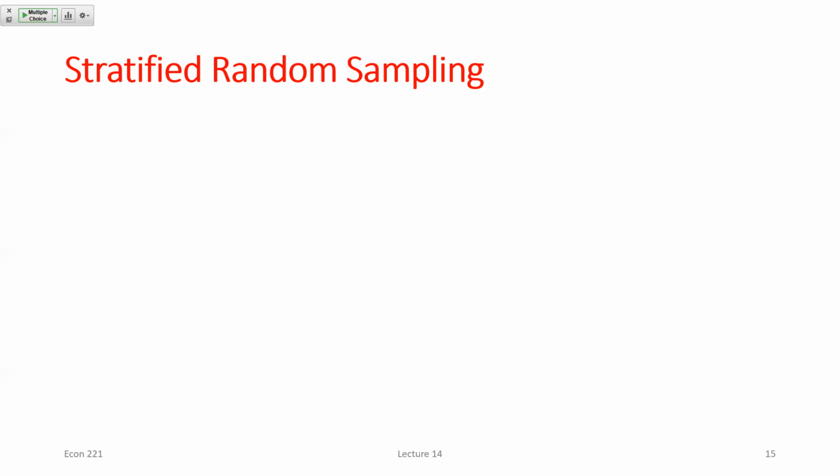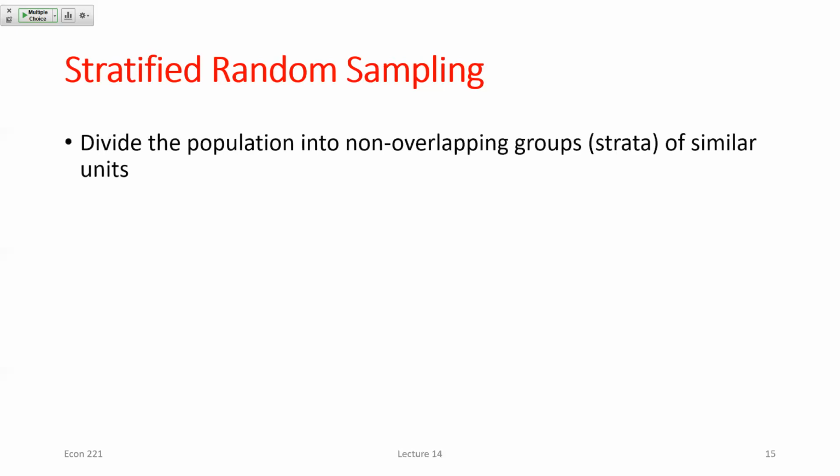That's already happened. So one thing we might want to do is make sure our sample has an age distribution that looks like what we know the population is. Okay? So we might want to do this stratified random sampling, where we'll break the population up into subgroups that we know there's no overlap. So what I might do is say, okay, I want a sample of size 100. So what I'm going to do is I'm going to randomly sample 10 people between the ages of 10 and 20, 10 people between the ages of 20 and 30, 10 people between the ages of 30 and 40.